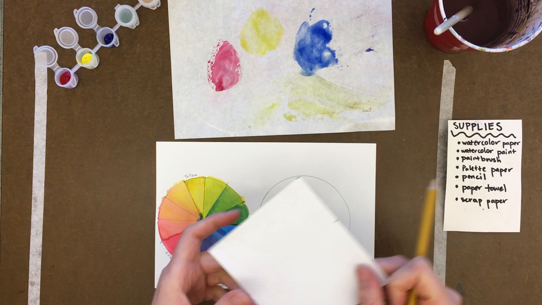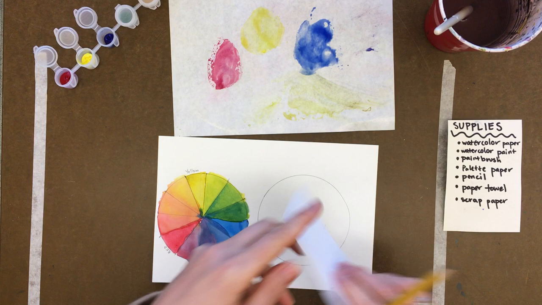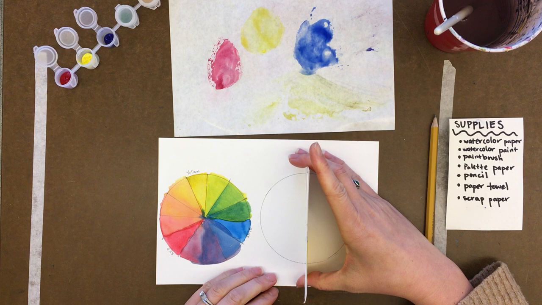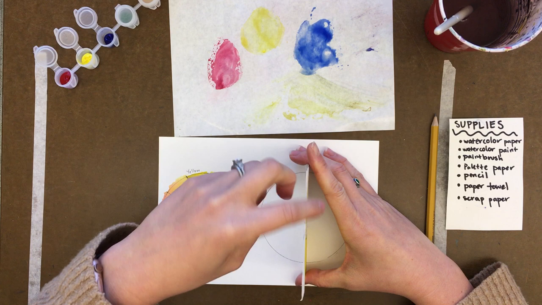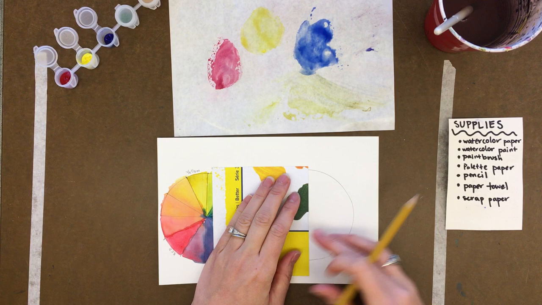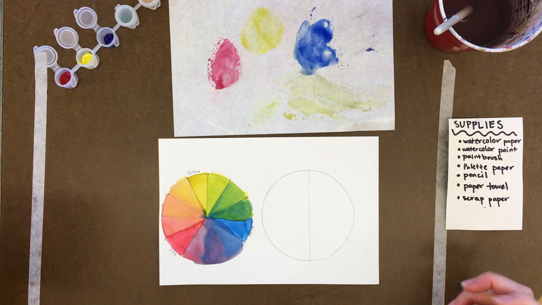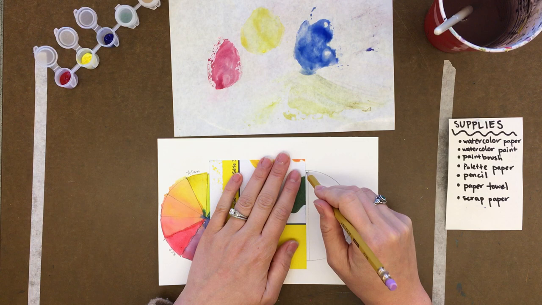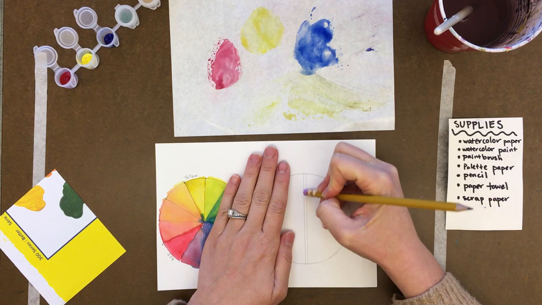Now on your sheet you already have your circle, so the first thing that you need to do is grab that scrap sheet of paper and make sure it has a straight edge. This is going to be your ruler for today and you just want to split that circle in half. One tip is to hold your paper straight up and down and kind of close one eye and see if it's split evenly. I'm just going to create a quick line down the middle. That's a little off, so if it bothers you, you can do like me and just do a new one. That's why we do things lightly.